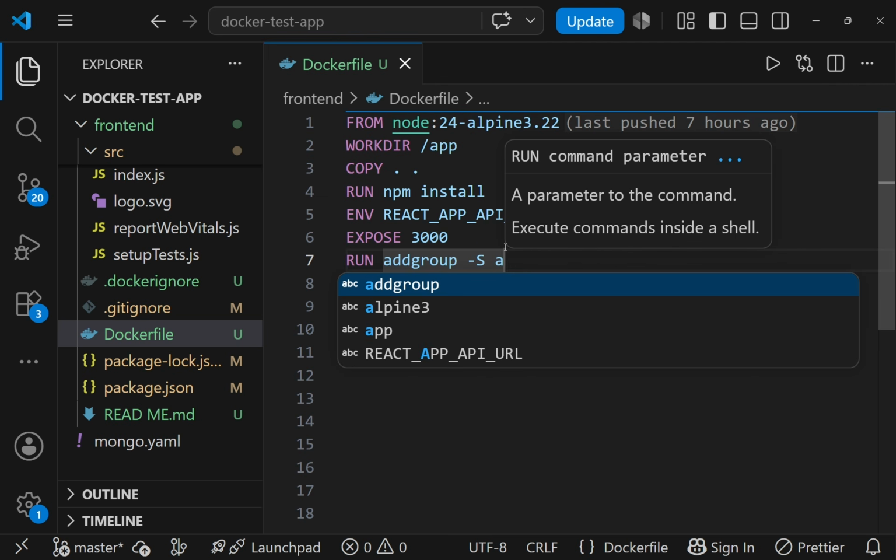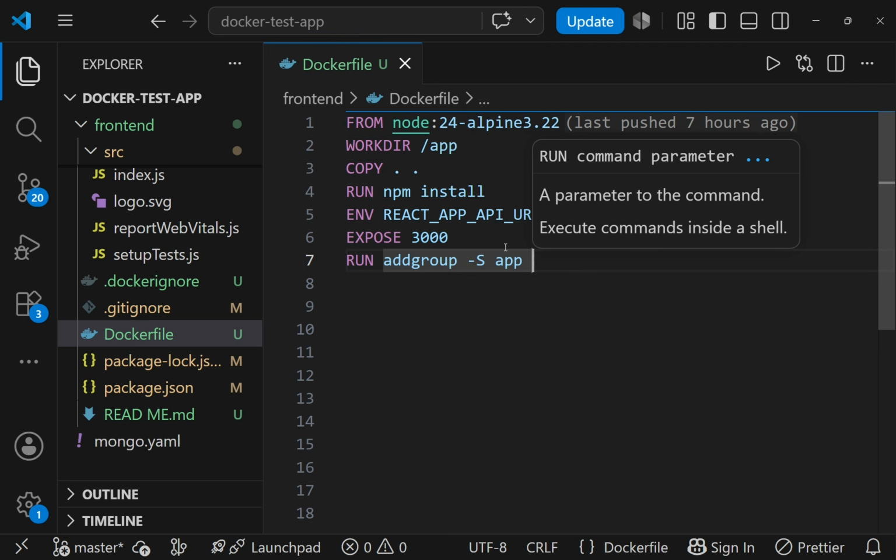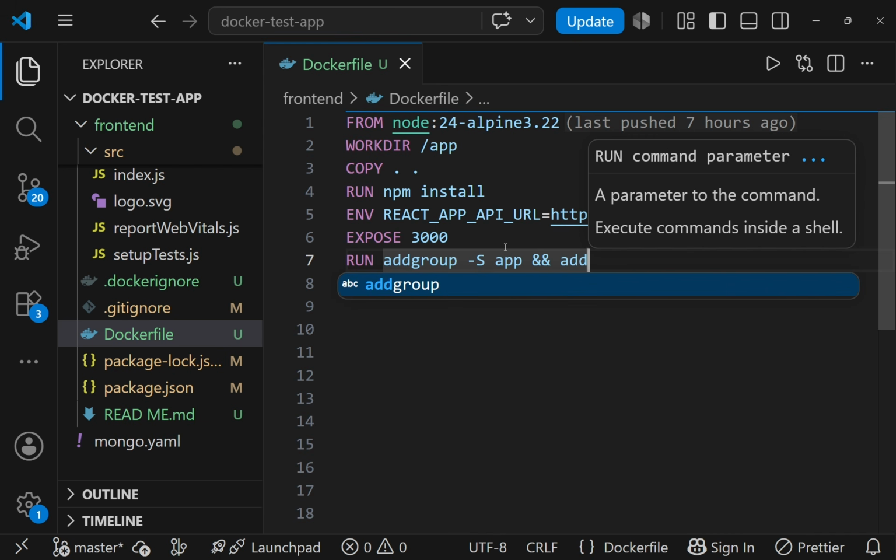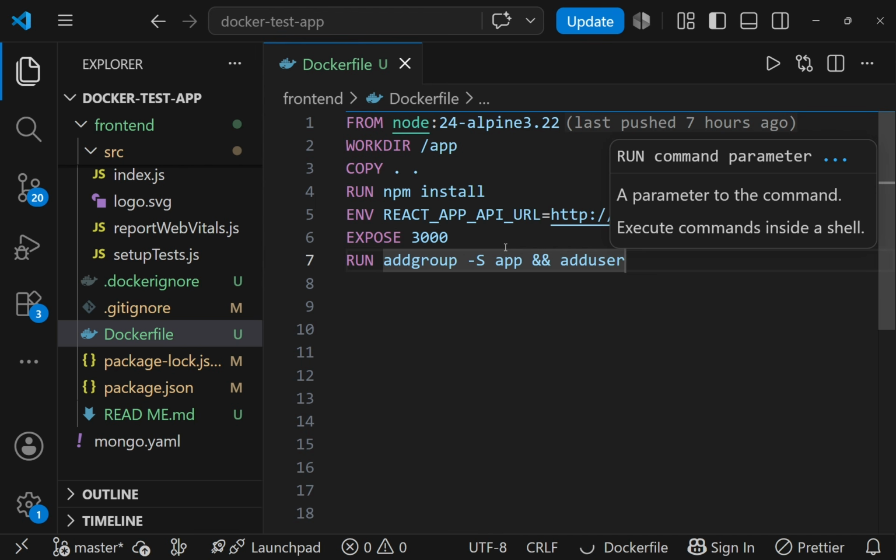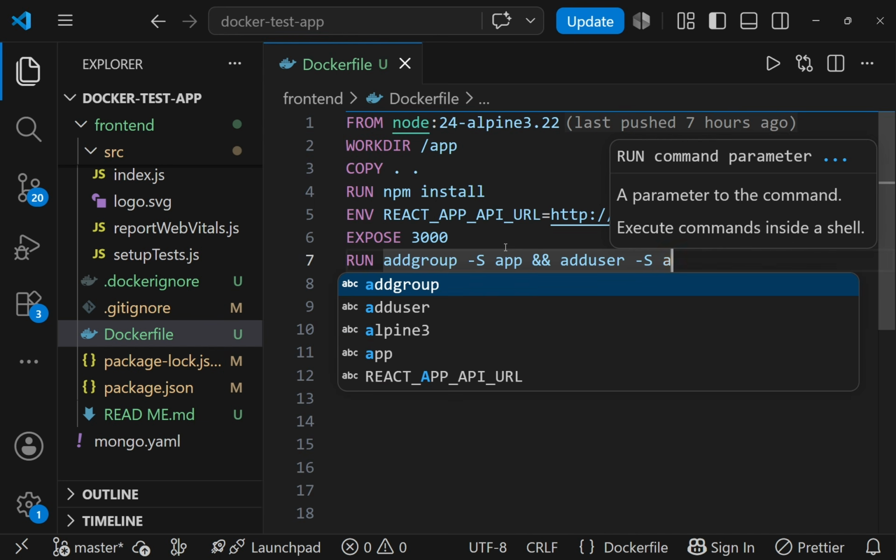And now I want to create the user itself. To write multiple commands inside a single RUN instruction, we can connect them using the && sign. And then we use the second command, which is adduser. After that, I use the -S option to create a system user. And then I provide the username, which is app.